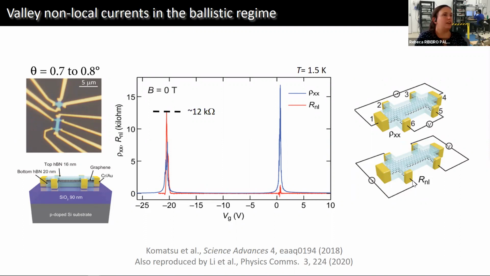Okay, and right now they are making the same kind of experiments, but this time it's encapsulated graphene. So the quality of the sample is much better than the quality they had before. In the case of the previous experiment, the Manchester group, this was exposed graphene, which is known to have a lot of impurities because of all the processing we do on the samples before they are ready to be measured. In this case, encapsulated devices are one of the best things you can have. Okay, so in this case, it's completely the opposite. At the charge neutrality point, we have a very low resistance, while at the Dirac point, we have a resistance of the order of 12 kiloohms, of the order of the quantum of conductance.